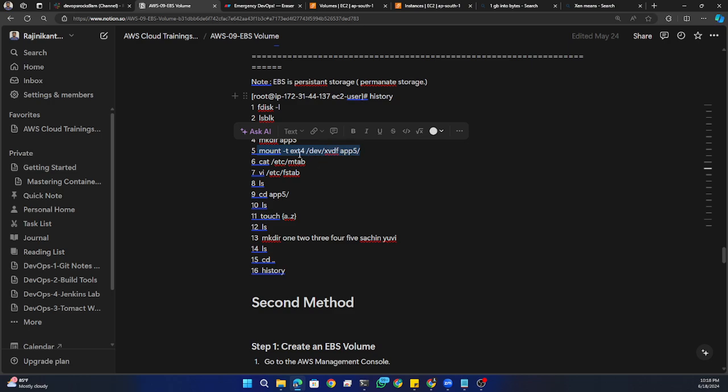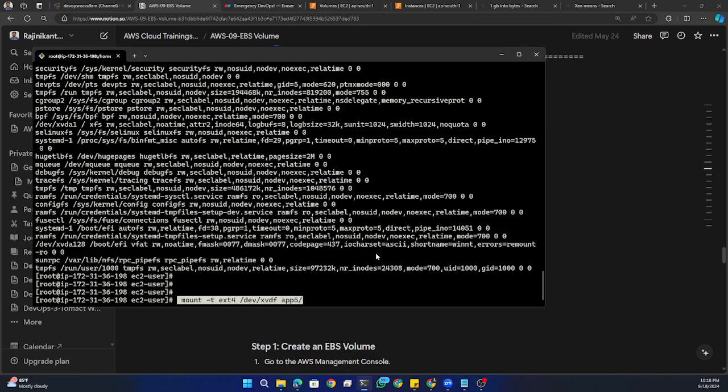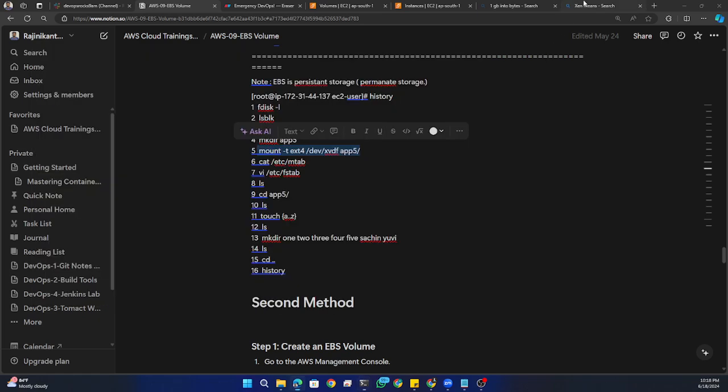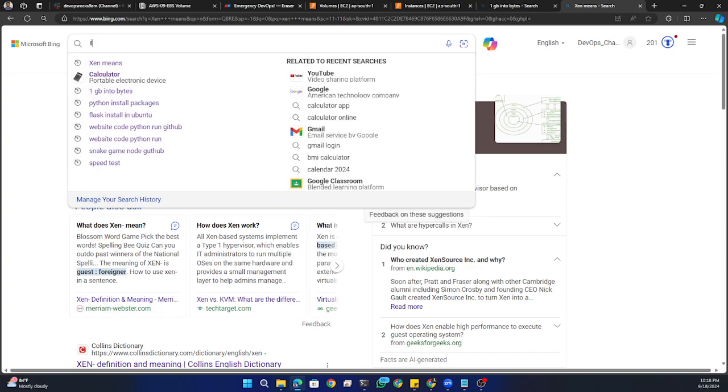Our directory is app. You can take any other file system, the one which the server is using. At AWS, all the servers are using the extension 4 file system. We have ext3, ext4 and XFS file systems. The latest file system is extension 4.